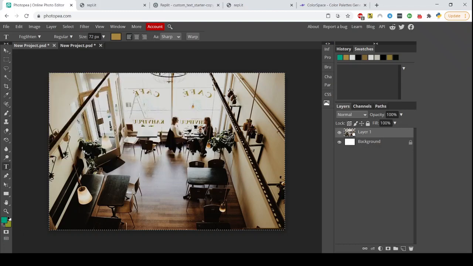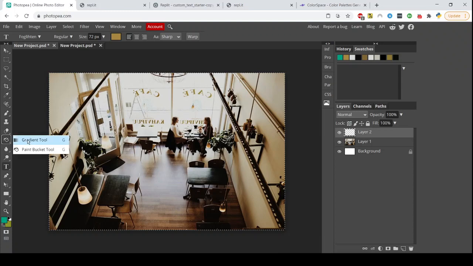Now I'm going to add a new layer because I don't actually want to cover up this photo. I just want it to have a layer with a gradient over the top of it and then blend the two. So I have to add a new layer. Click this image that looks like a new page sort of thing. That'll add a new layer. Grab my gradient tool, which, if you're showing the paint bucket, is in the same location.